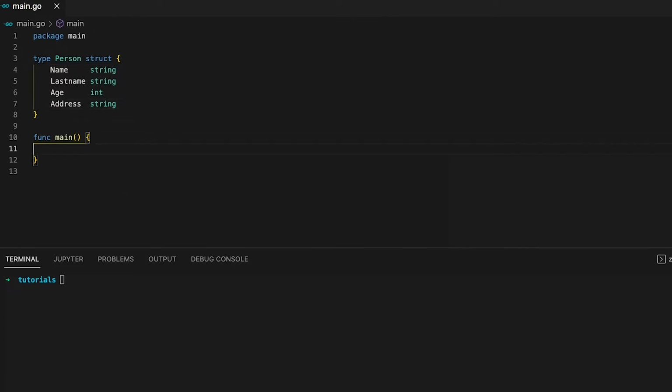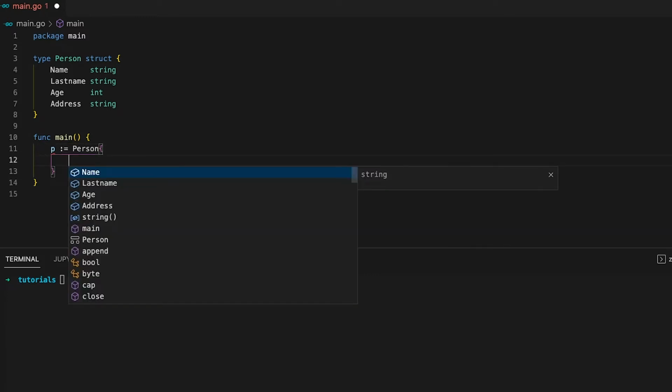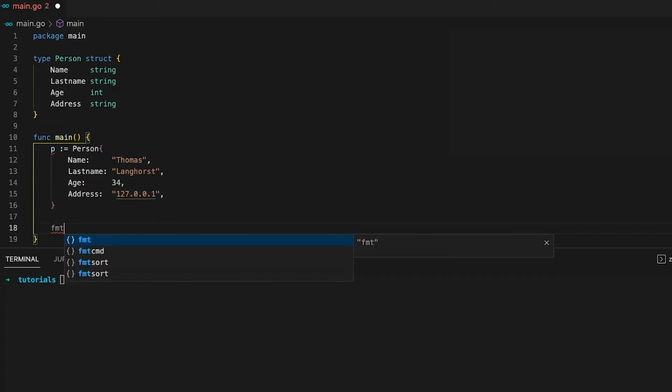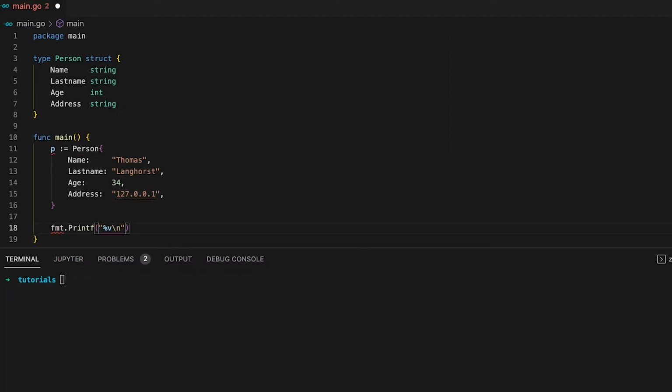After defining the person struct, you can create an instance of a person like this. One cool thing about VS Code is that by pressing Ctrl and space, it shows me all the fields the person struct has, which my instance did not fill yet. For instance, if I put in my name and press Ctrl space again, it shows me all the remaining fields. Awesome, right? So let's go ahead and fill in all the remaining fields and print out the person instance P.